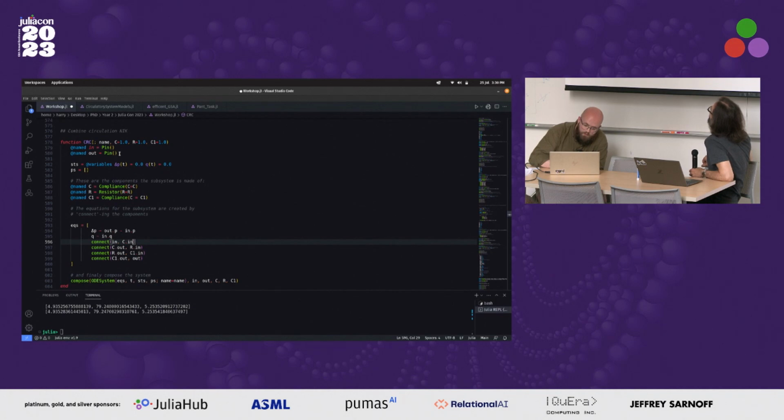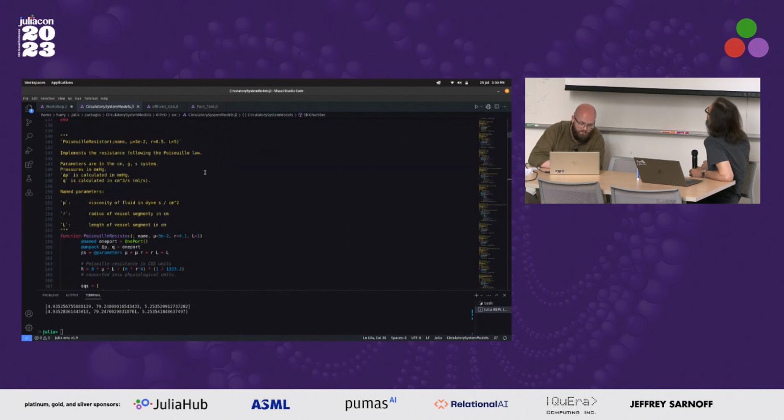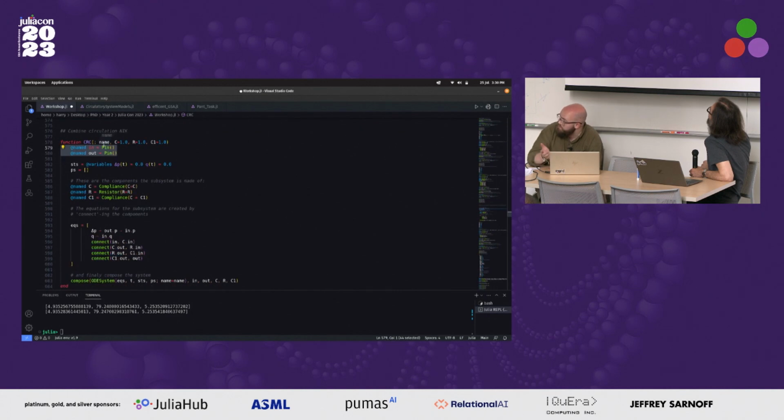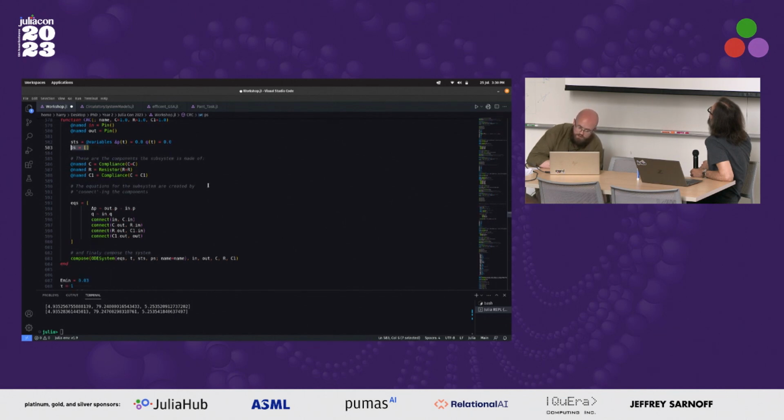But this time you're working from the pins that we defined in the back end up here, which just control the ins and outs that go through the system. So we've got two variables in this: the delta P and the flow. And quite importantly here, we define this PS to be empty. This is quite important when defining another element on top, because these are compliance, resistor and compliance, and they're already predefined within the circulatory system models.